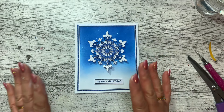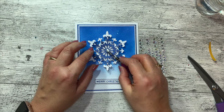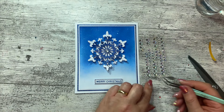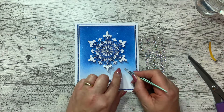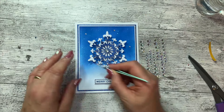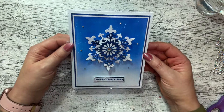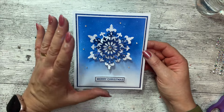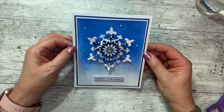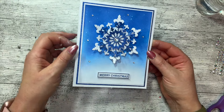I was going to put the sentiment across the center and I think that looks lovely. I've made a mark so I'm going to put it over there — change of plan! It's still missing something, so I'm going to come in with some clear aurora borealis gems. I can put one in the middle and then just grab my tweezers and put a few around the outside. I'm not going to count — I'll just put those there and that is all I'm going to do. Isn't that beautiful? I'm so happy with this one-color Christmas card — so simple, so effective.